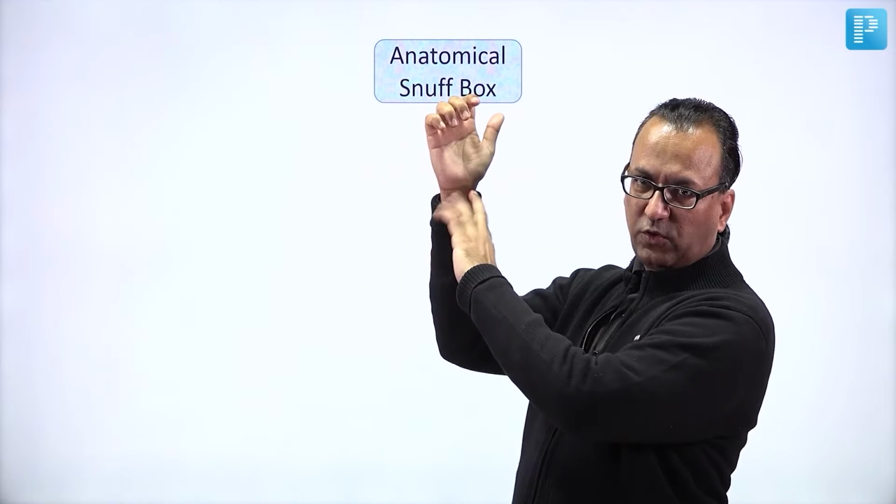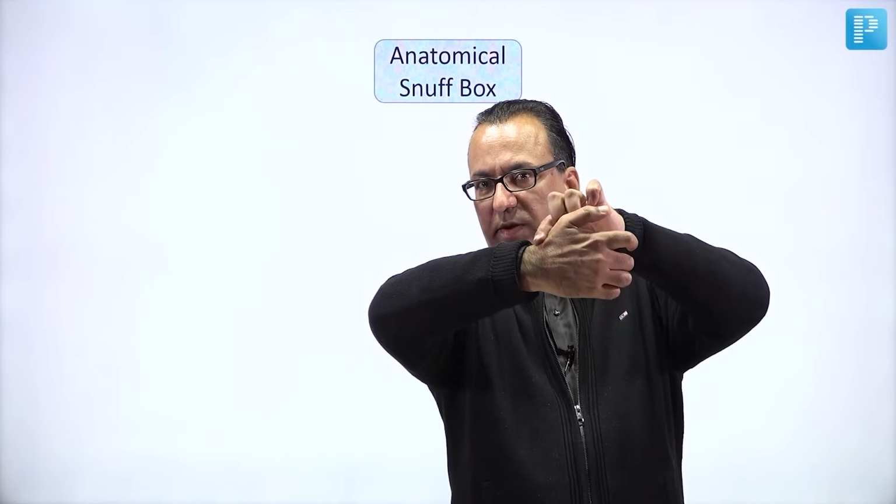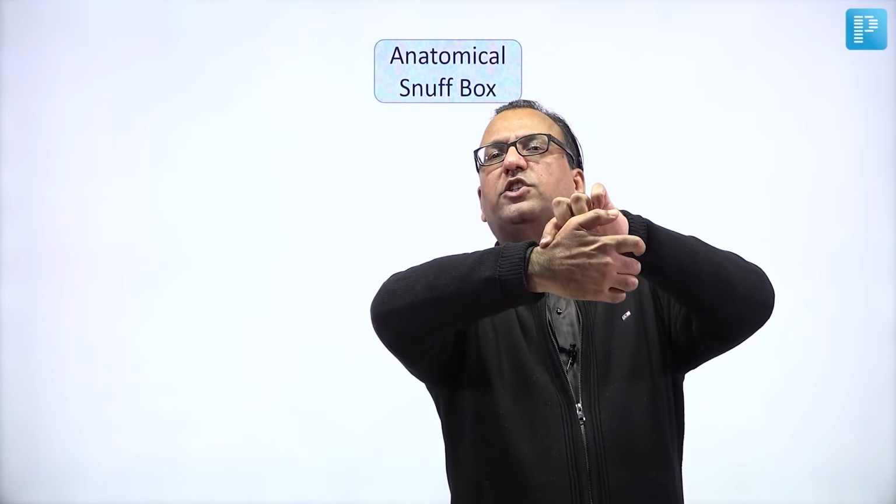Now there are some structures which are at the roof of the anatomical snuffbox. As we know, there is a dorsal venous arch on the dorsum of the hand, and radially, laterally, it continues as the cephalic vein. The cephalic vein will be at the roof of the anatomical snuffbox. After that, it keeps moving laterally, and then it has to drain into the axillary vein. But here, it was at the roof of the anatomical snuffbox. There is another structure at the roof, the cutaneous branch of the radial nerve.